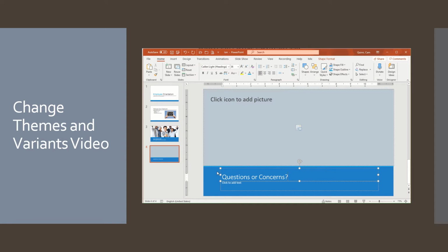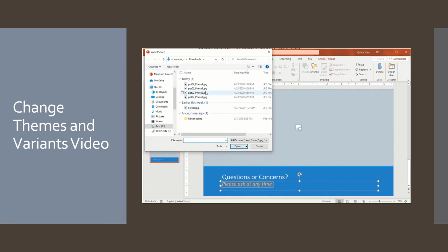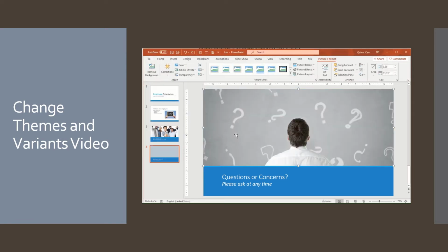Please ask at any time." Okay, and we're going to change the font size for this text to 28 and italics. And then we're going to add our picture here, and we're going to add Picture 3.